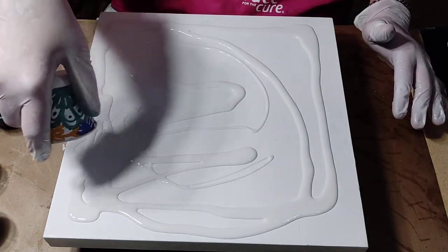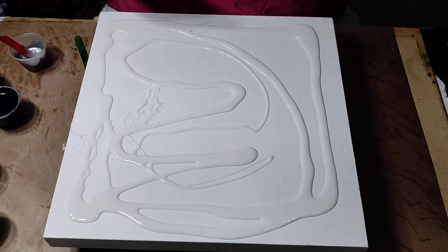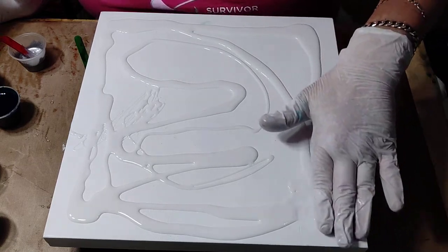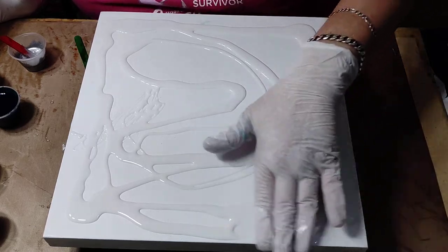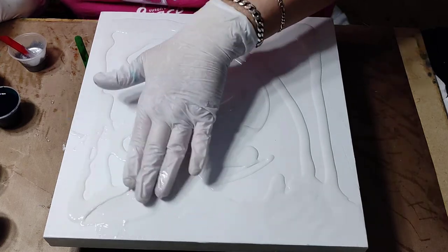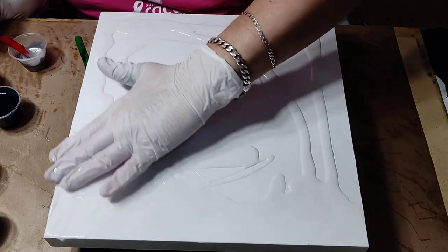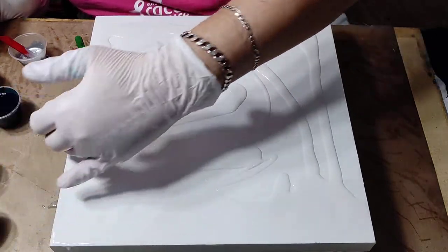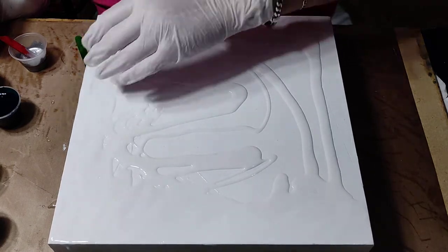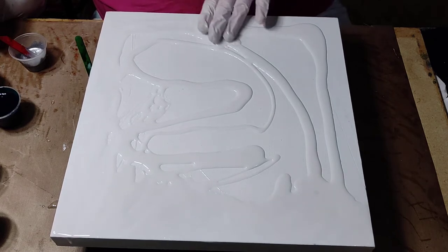I hope that I have enough to cover it. Do it with this hand. I'm not left-handed, but the other hand has got too much green on it, and the green's going to go everywhere. I was going to make a mess with my left hand. Not left-handed, but we'll try it a little bit.